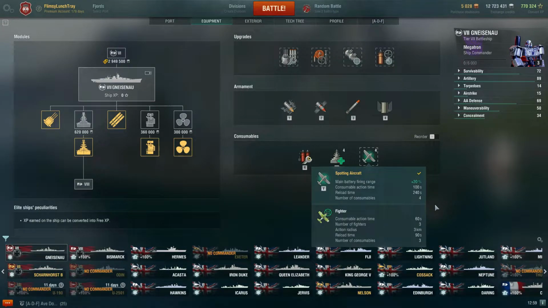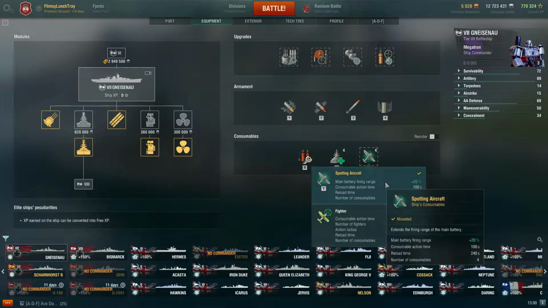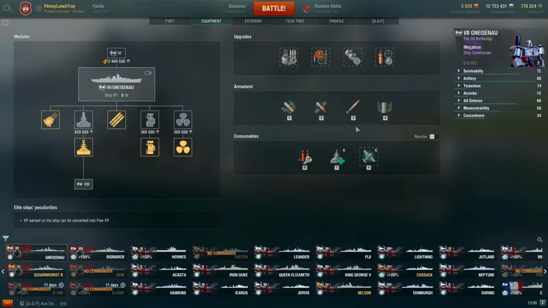So for now, I've liked running the spotting aircraft. I mean, maybe if you're doing ranked or something along those lines where you're going to be even tier matchmaking, then maybe the fighter makes more sense. But you won't need a fighter if you're tier 7 because there are no tier 7 aircraft carriers in the game yet. So honestly, you could swap back and forth between spotting aircraft or the fighter. It really is up to you. Thus far, I've enjoyed using the spotting aircraft on Gneisenau.